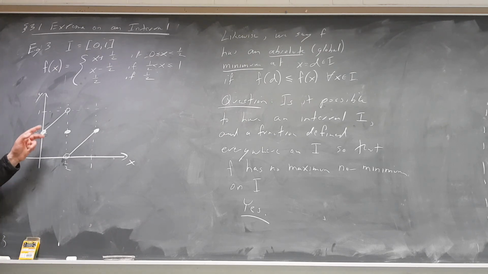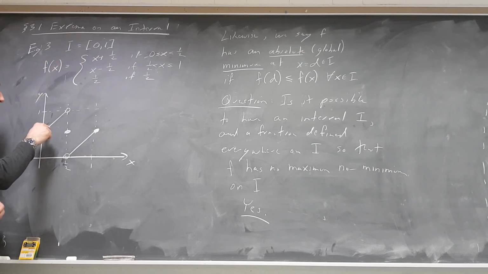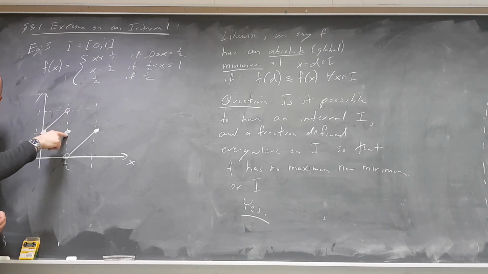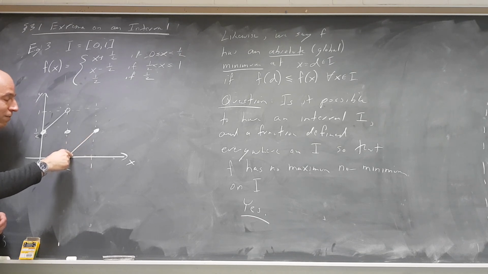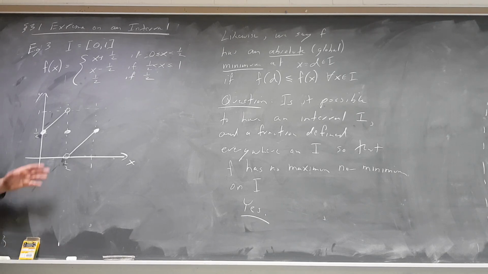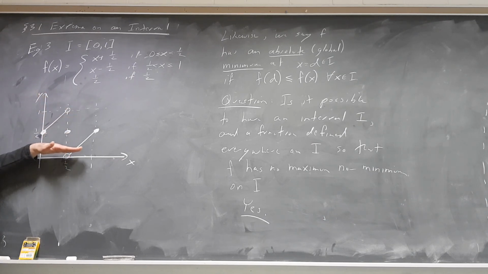If you take a look at this curve, you will see that between 0 and 1, which is my interval, closed interval 0 and 1, there is no highest point. As I move closer and closer to 1/2 in this direction, I'm getting higher and higher and higher. But at x equals 1/2, I can stand there, but I'm not up at height 1. I'm down here. Likewise, you can see that as I move closer to x equals 1/2 from the right, the values get lower and lower. But if I stand at x equals 1/2, I'm up here. So there's no highest place. This thing gets y values as close to 1 as you want, but not at 1. And there's no lowest place. We have y values as close to 0 as you want, but not at 0.